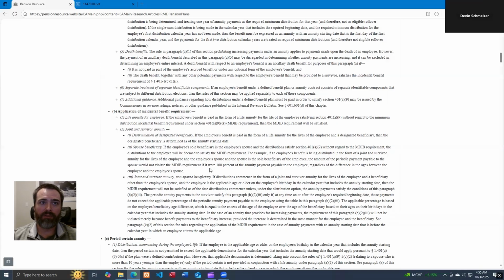Things just get tricky when you have non-spousal beneficiaries, but again, not covering those because plans aren't required to provide joint survivor benefits to non-spousals. Plans are required to provide QPSA benefits to spouses, qualified pre-retirement survivor annuities. So those are kind of already in the required forms of payment. That's why it's in the 401(a) regs to say, hey, yeah, you get a free pass on 401(a)(9) required distributions there. The law doesn't require non-spousal beneficiaries to receive annuity payments. That would be above and beyond for plan designs.